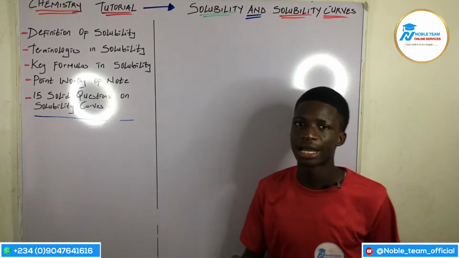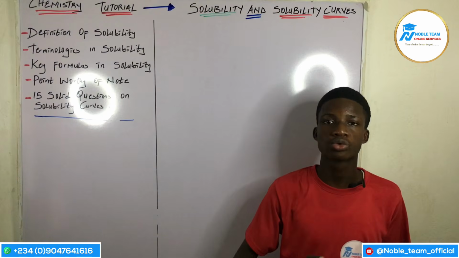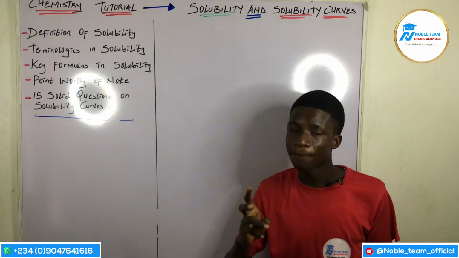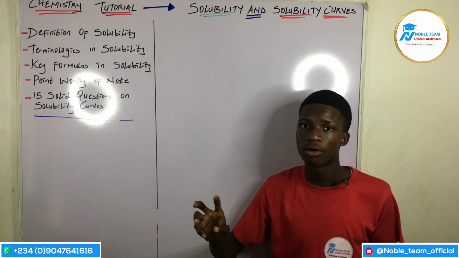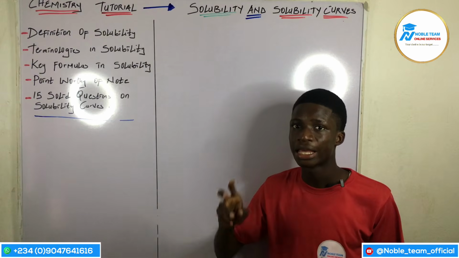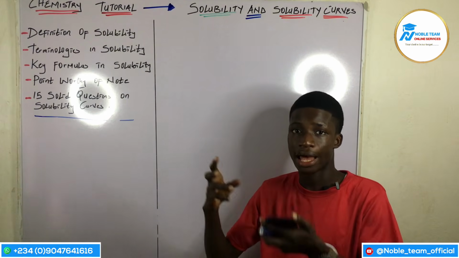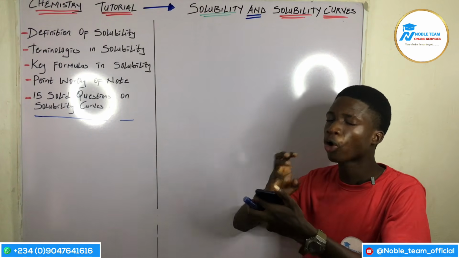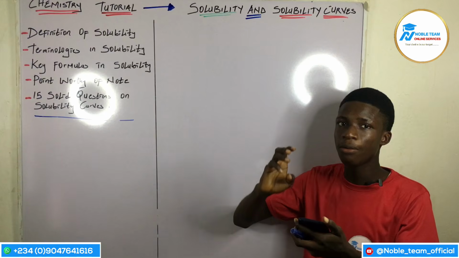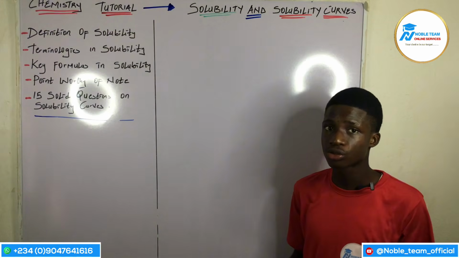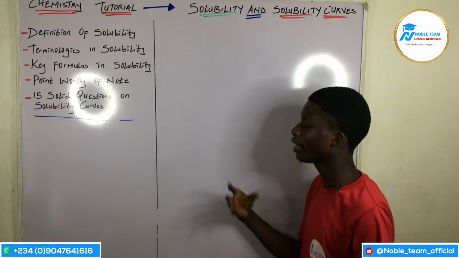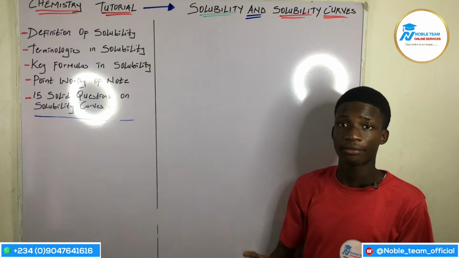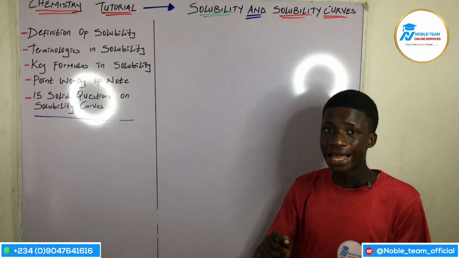So we are going to be using the formula that says solubility in mole per dm cube is equal to mass of the solute over molar mass of the solute multiplied by 1000 divided by the volume of the solvent in centimeter cube. Now in this particular graph, because this is a solubility curve, we will be considering temperature. Very, very important, because in the previous question that we solved, we did not consider temperature. Because why? It did not involve anything like a graph. But once it comes to a solubility curve and it involves a graph, your main concern should be that temperature.